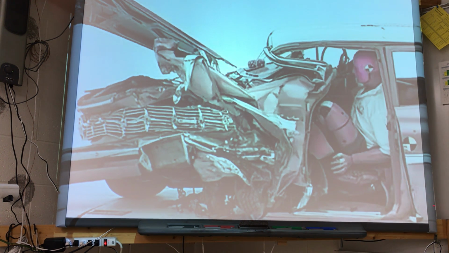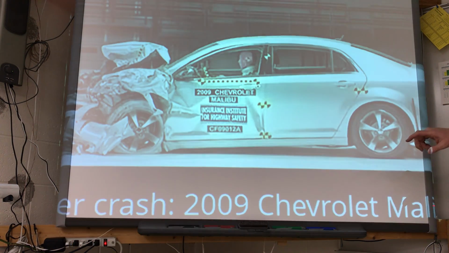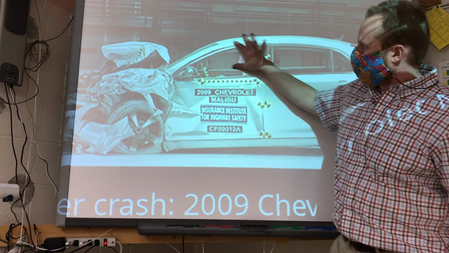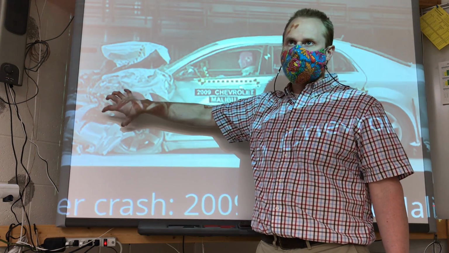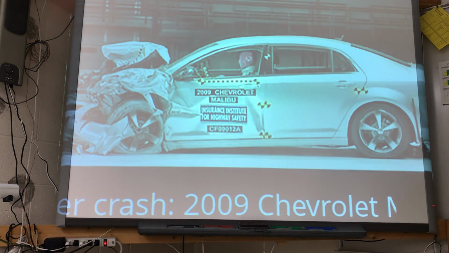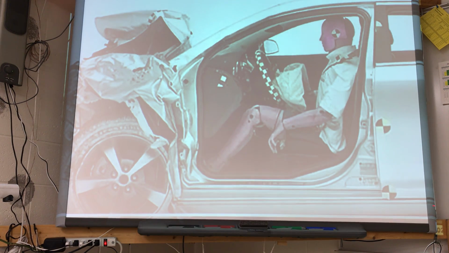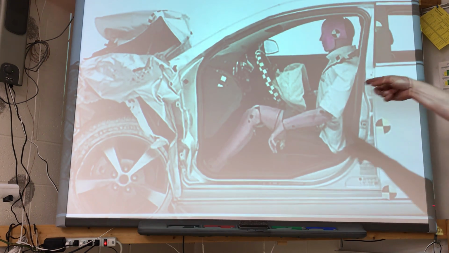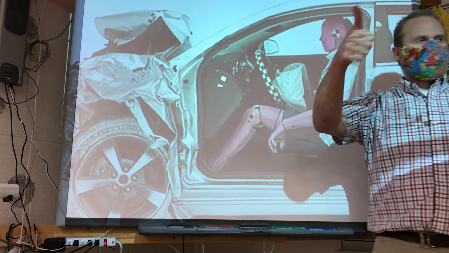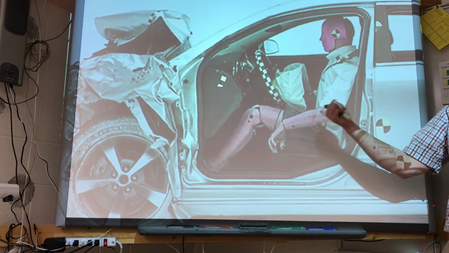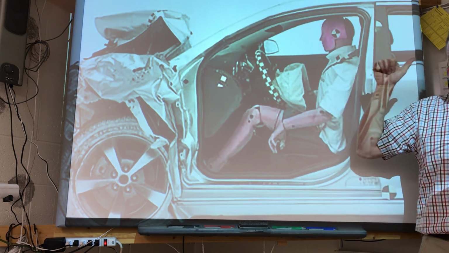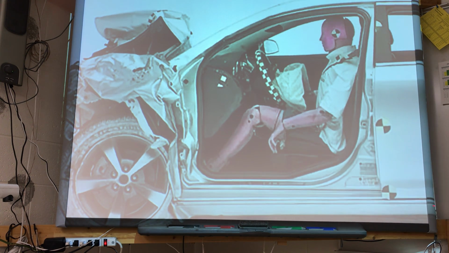So the idea is with today's technology, they have what they call the crumple zone. This part they try to keep very solid, but they purposely design the front end of the car to crumple or to smash. Now, why would they do that? The intent is, when we talk about these changes in momentum, your change in momentum in this car is the same. You're going from 65 miles per hour, 55 miles per hour, 35 miles per hour, I don't know what this crash is, to a stop. Your change in momentum in this car is going to be exactly the same.